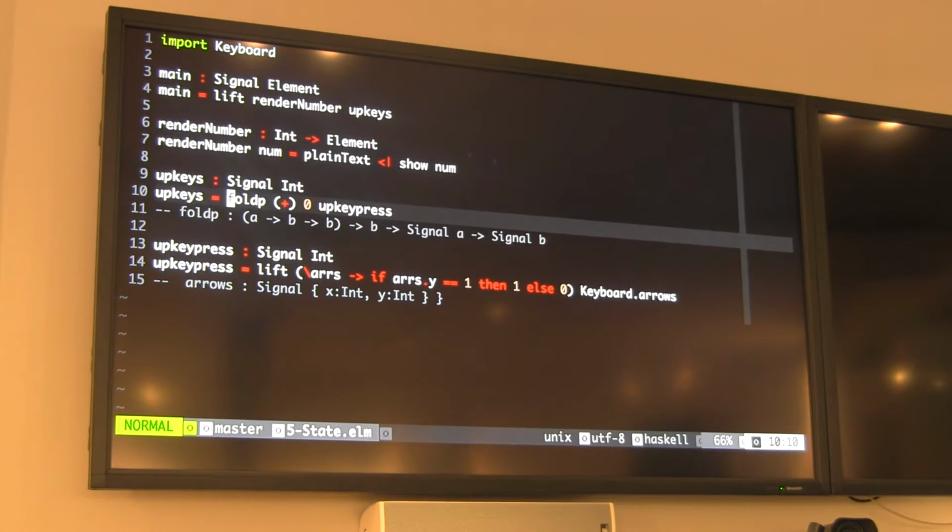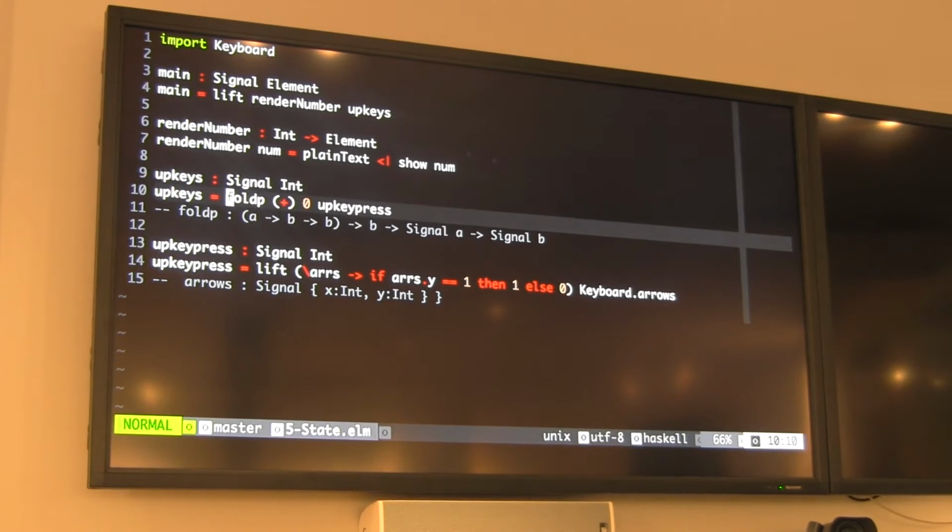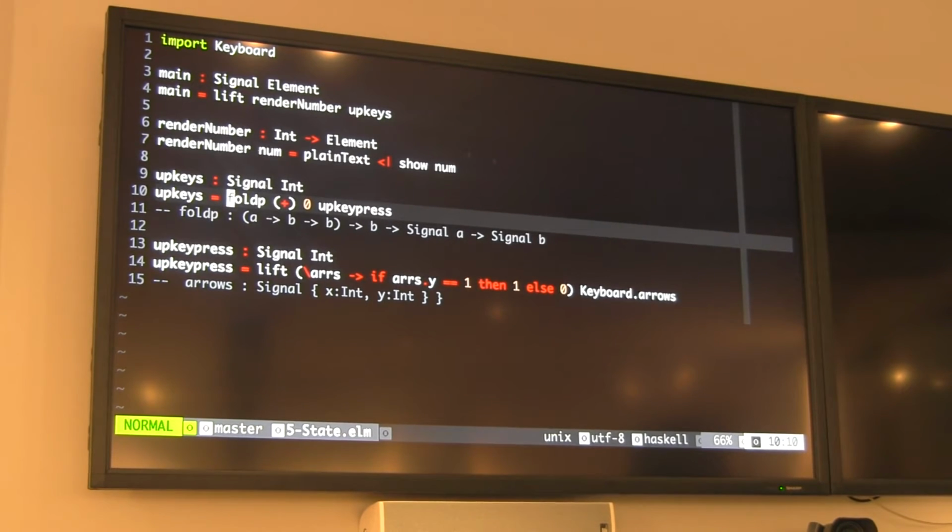And we're going to be taking advantage of a function called foldp. Who here is familiar with foldl or reduce or some higher order functions like that? If you're not familiar with fold or reduce, in Ruby it's called inject for the Rubyists. Basically it takes a collection of things, you can think of it that way, and reduces them down to one value. In Ruby we use this quite often when you have a list of numbers and you want to add them together: you inject over it, and it combines them using the plus function.